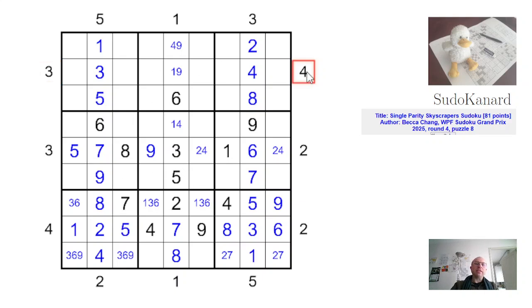So what about this? It could never be odd even digits because 2 is not available for that cell. So 4 is the number of odd digits which are seen. So 3 is not seen, so all other odd digits must be seen. So 1 must be seen, which disambiguates that. And 5 and 7 must be seen, so they must be here. Here we're left with 2, 6, and 8.